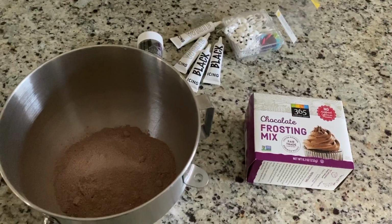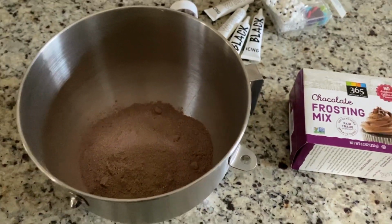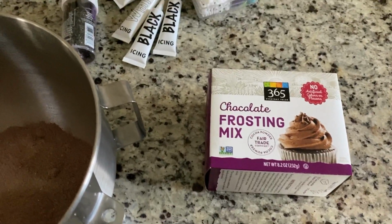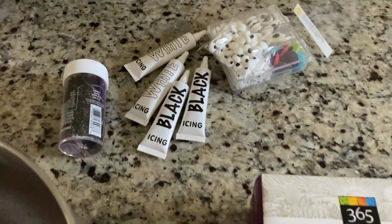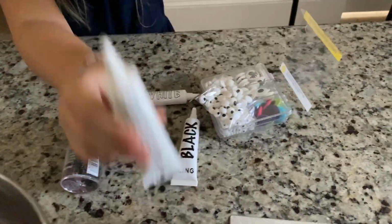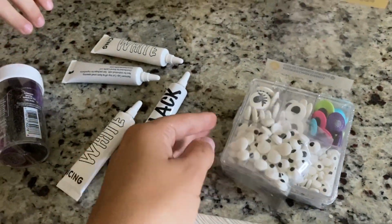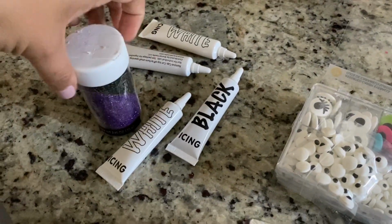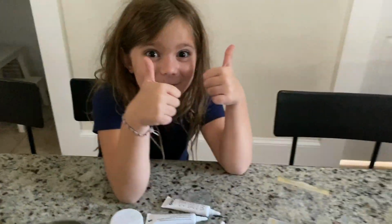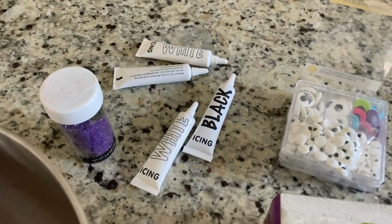Yes. All right, here is what we're working with. We have the brownie mix because we are definitely not making it from scratch. I got chocolate frosting, but I don't think we're gonna need it because we're gonna be using the black icing. And do you think we have enough eyeballs? I think we do. And then Lou convinced me to get the Halloween themed sprinkles. Sprinkles are always right for cupcakes. Brownies. Oh, brownies. I don't know if we'll use those, but we'll see.